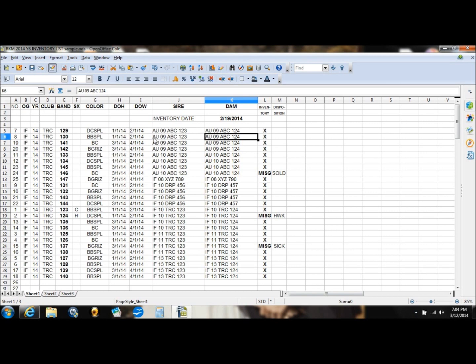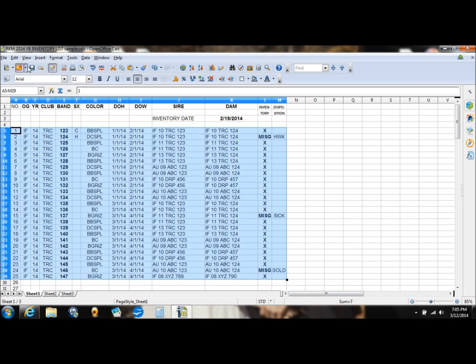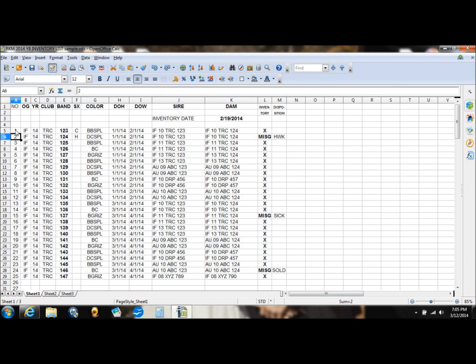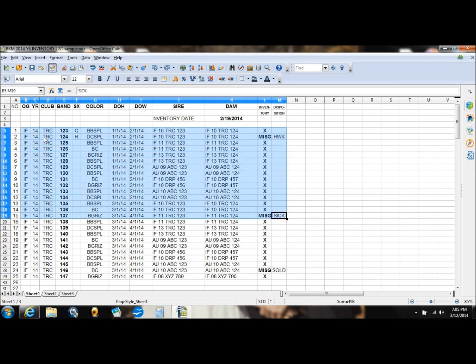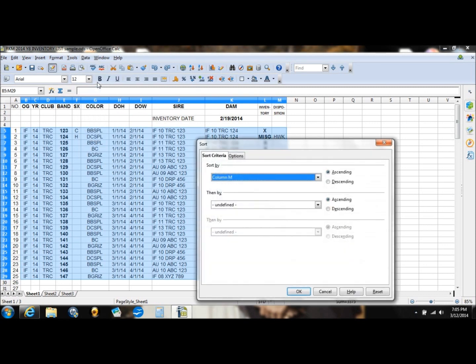Another thing you can do, these are already on this list in order right here, but you could also do it. Oh, I didn't mean to sort this right here. Let's go back. I forgot about that. This basically just numbers our sheet so you know where you're at. So we don't want to sort that because we don't want to take it with us when we sort everything. You want to leave that line where we can tell where we're at on the sheet. So let's try this again.